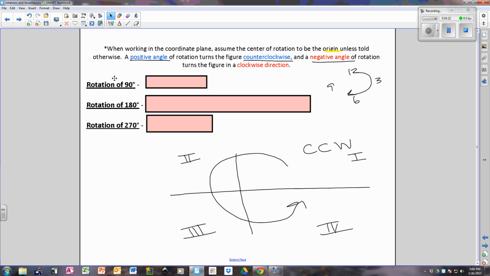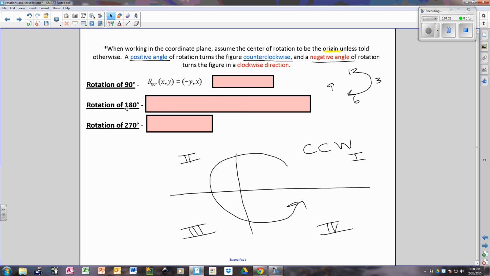Okay. So when you're going to rotate, remember when we did reflections, how if you reflected over the x-axis, it had a set rule, and if you reflected over the y-axis, it had a set rule. Well, the same thing applies when you rotate. So when you rotate 90 degrees, you're going to use the capital R with a little 90 there, so that means rotate 90 degrees. Your (x, y) will become (negative y, x). So they change places, and the y will change signs.